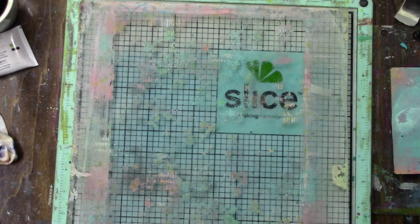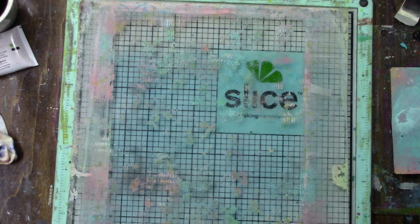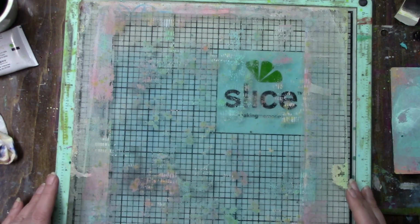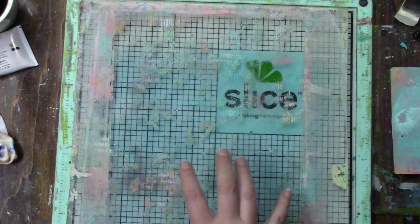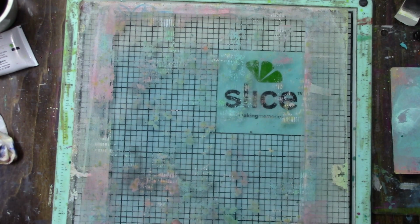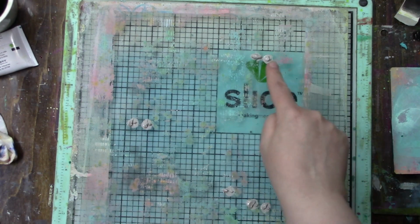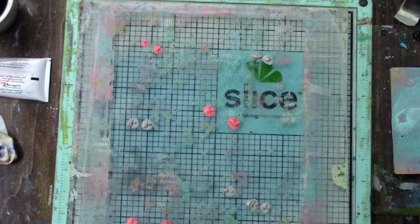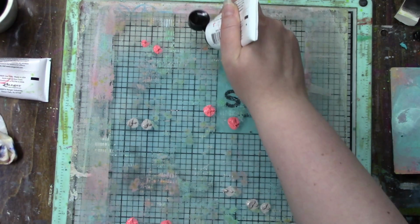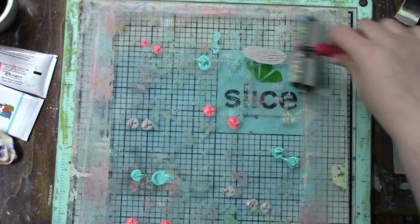So I'm going to do one more. I see a lot of stuff already down there, so I'm not going to bother with the previous stamps and the stenciling with paint or any of that, because there's already a lot of that going on. I'm just going to go straight in with the paint. And this time I'm even going to try so I can work faster. I'm going to put it on my plate and see how that works. I'm going to brayer.